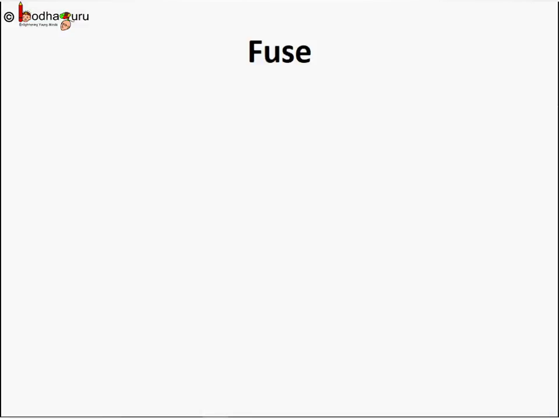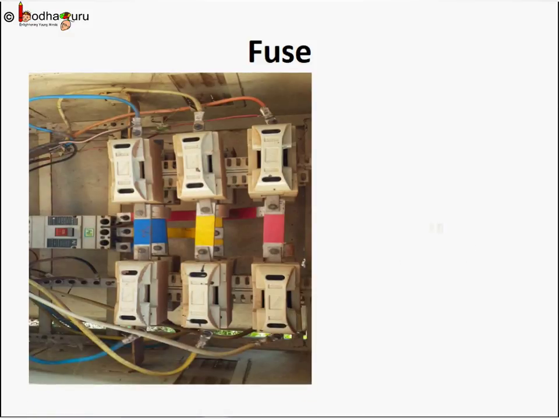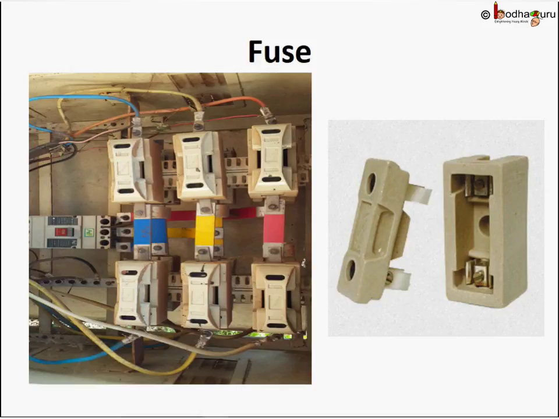Another use of this is the fuse used in electrical circuits. Fuse protects circuits and appliances by stopping the flow if suddenly high electric current comes in the circuit. Fuse is placed in the series in the circuit. The fuse consists of a piece of a wire made of a metal or an alloy of appropriate melting point, for example aluminum, copper.